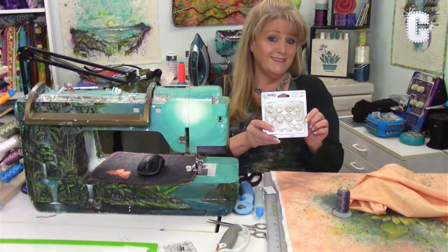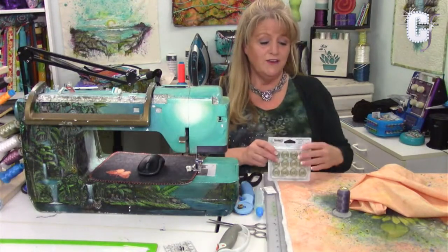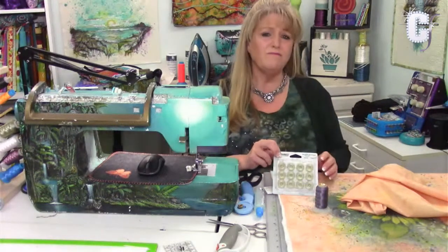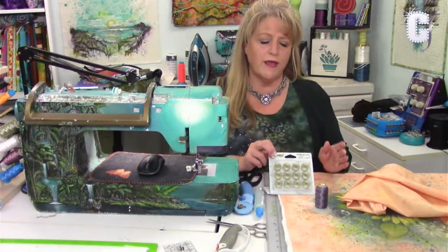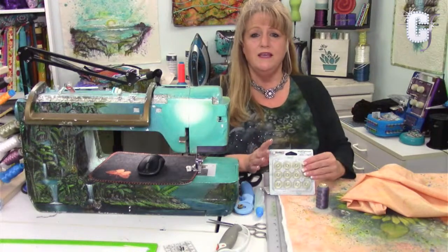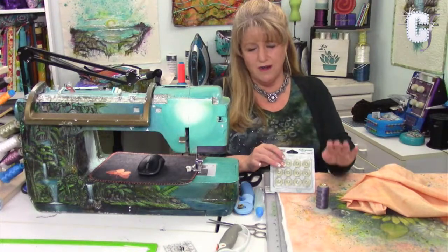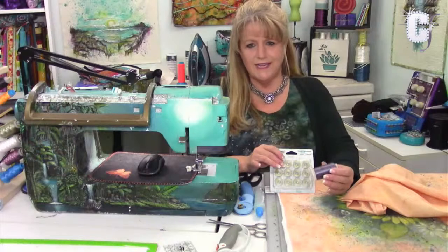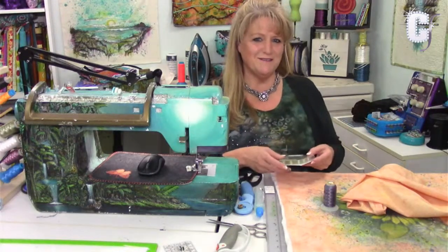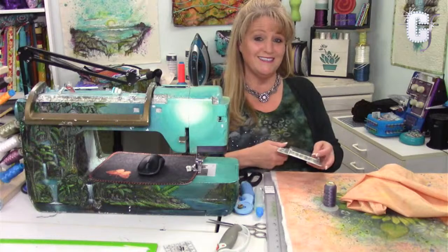These are bobbins already wound, and you can also get it in the Mini King spool sizes as well. If you already have the Invisifil thread and you don't have any trouble using it on the top, but you have trouble with the bobbins, this is 20% thicker than the Deco Bob, and it's already wound on a bobbin. So I'm going to go ahead and use this today.